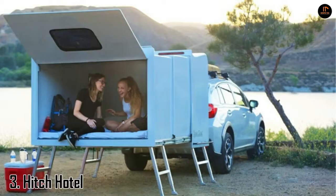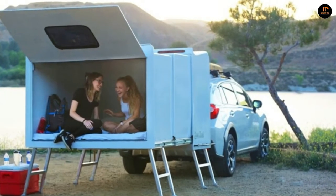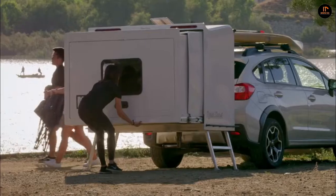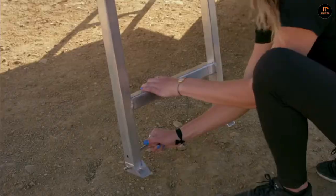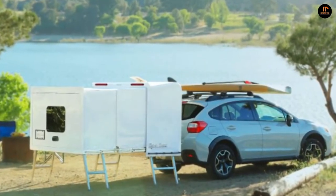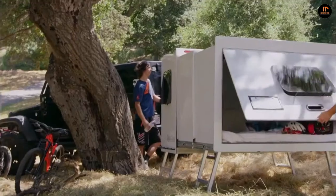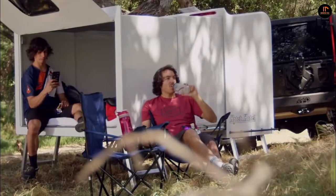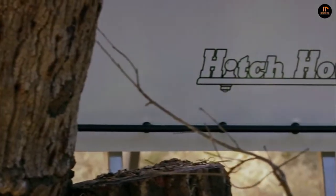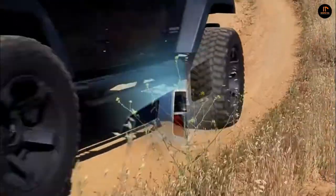Number 2: the Hitch Hotel. The Hitch Hotel is a comfortable and secure anytime, anywhere hotel room. Made for the modern road warrior, the Hitch Hotel hitches to any vehicle with a minimum class 2 hitch and will go as far as you're willing to take it. Wheel-free and totally suspended off the ground, it is designed to give you a safe and streamlined place to call home wherever you are.